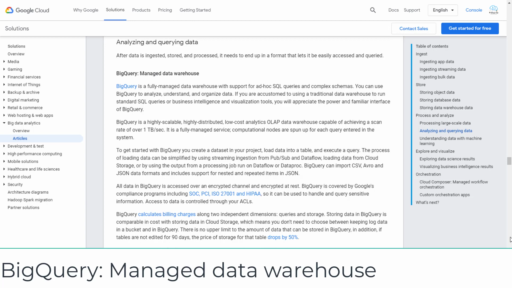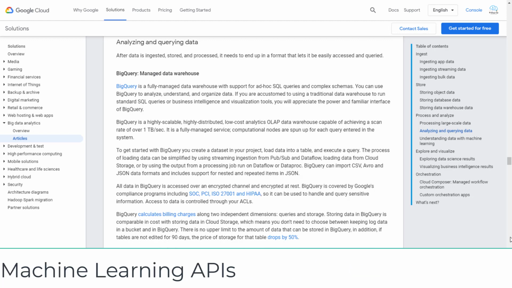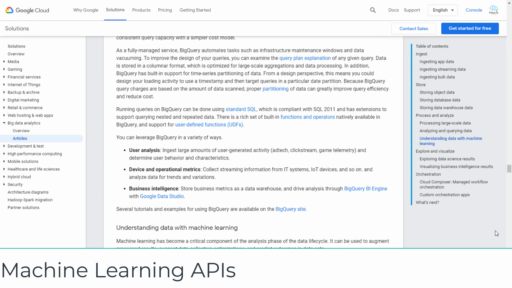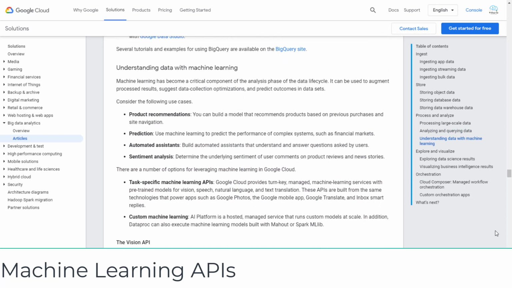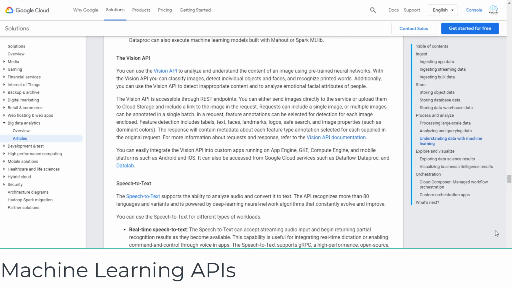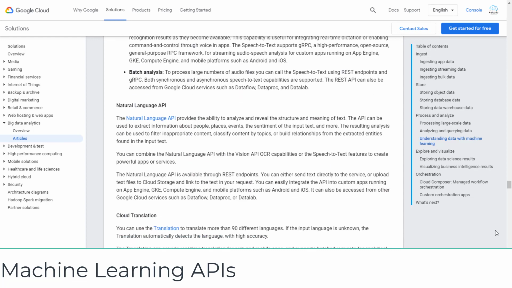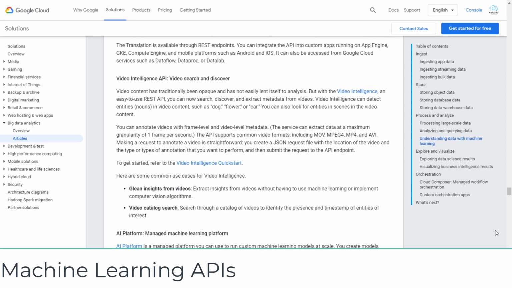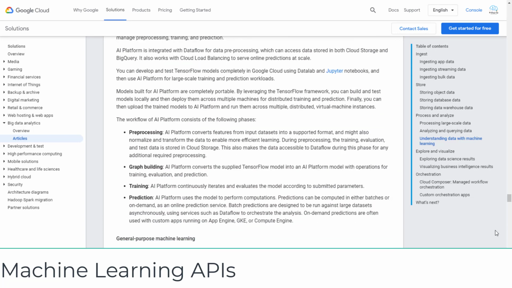We do need to dive deep into BigQuery to pass the PDE exam, so stay tuned for the BigQuery cheat sheet. Understanding data with machine learning provides a good introduction to each machine learning API for the GCP PCA exam, but it is not good enough for the PDE exam. Again, please stay tuned for the machine learning cheat sheet video.